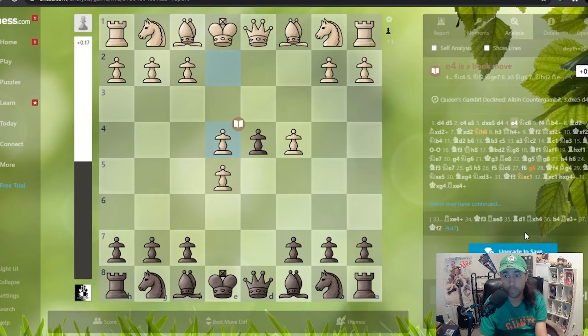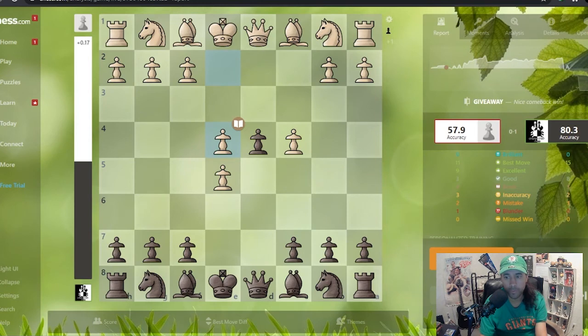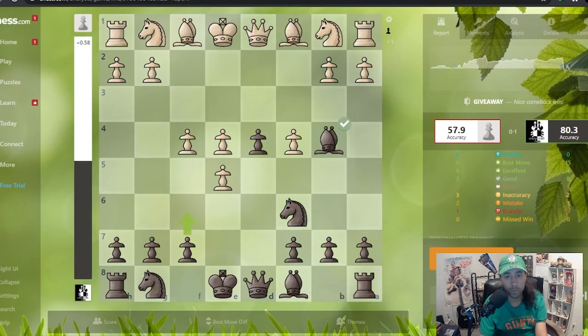We'll go to the analysis board. Knight C6 is the best move. Other than that, there's C5 and bishop B4 check, which I was thinking about. But yeah, so nice. Okay, I'm happy about that. And then he played this move, and I'm like, whoa. Threw a check in, which is fine.